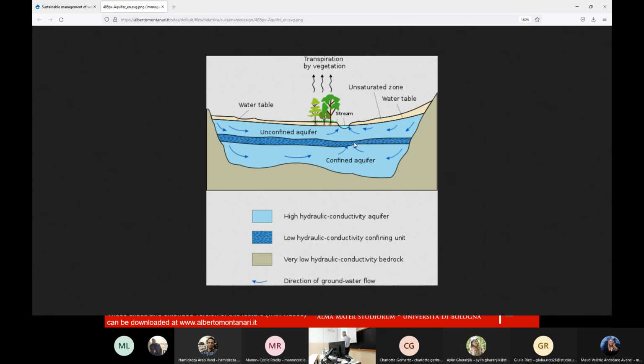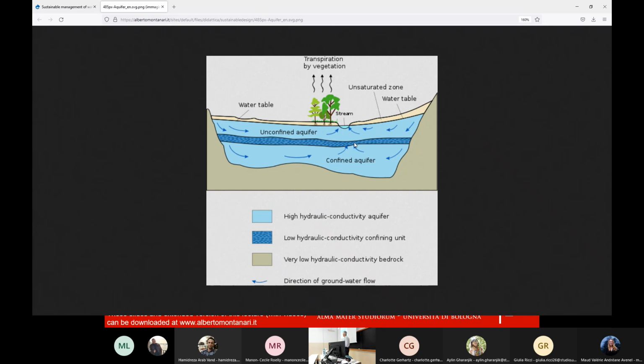Usually we have a part of soil that is not saturated, called the unsaturated zone. Keep in mind that the unsaturated zone is usually divided into two layers. One layer is dry, another layer is humid, and this humid layer is called in English the vadose zone. And then if you go more in depth, you finally get to water. The divide between the saturated part and the unsaturated part is the water table, which is the surface water level.